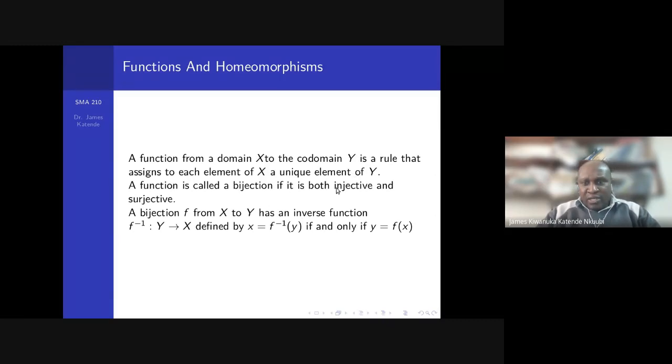So I think you are familiar with these injective and surjective functions, and a function will be bijective if it is both injective and surjective. And once you have a bijection, we can always find the inverse of the function. So you've learned about the inverse. I think you must have done it in SMA 101, basic mathematics. You will do it again, I think, a bit of it in set theory. Or so I hope.